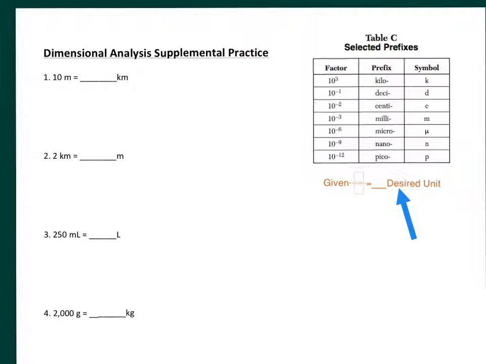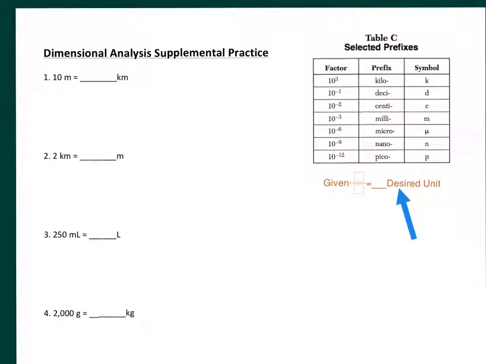Okay, ladies and gentlemen, so this is our extra bit of practice on dimensional analysis. So if you're here right now, maybe you're struggling a little bit with how to set up conversion factors or how to really use this process to answer metric conversion questions. Now, it's very important that we master the skill because I promise dimensional analysis is going to come back big time later in the year, so you might as well get it now instead of struggling with it later.